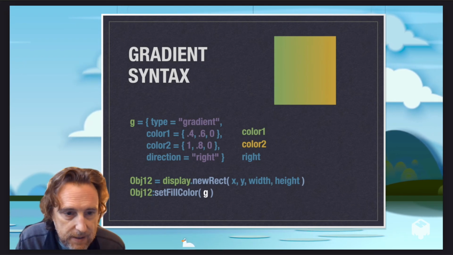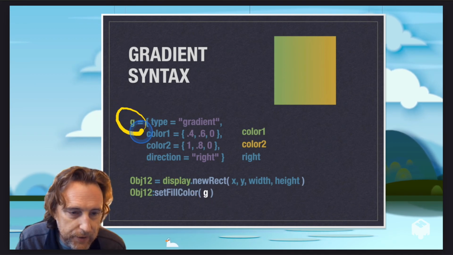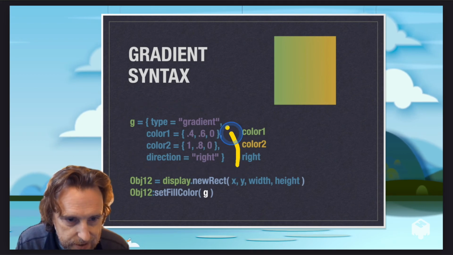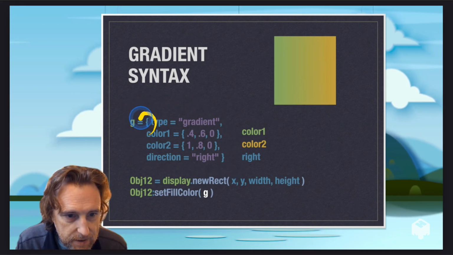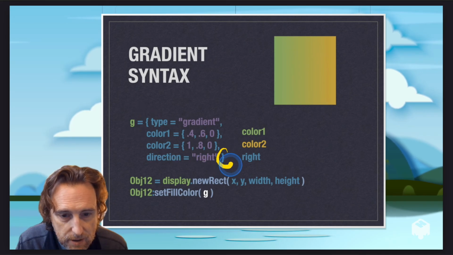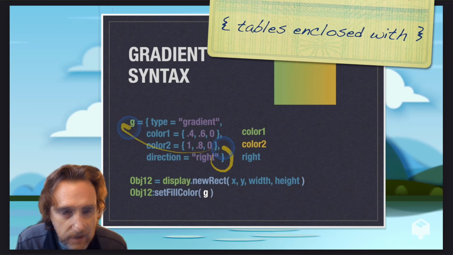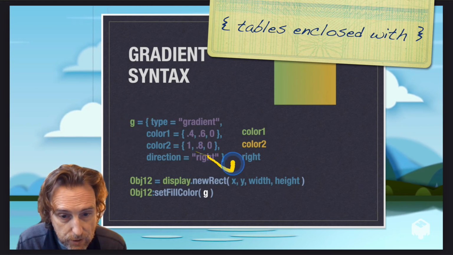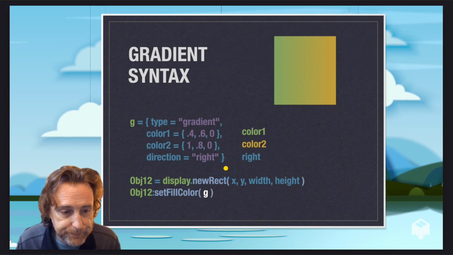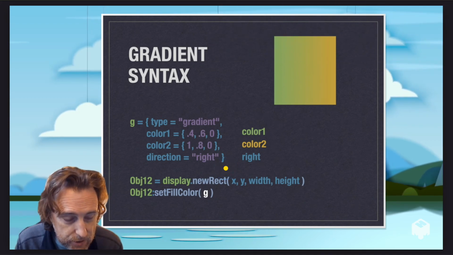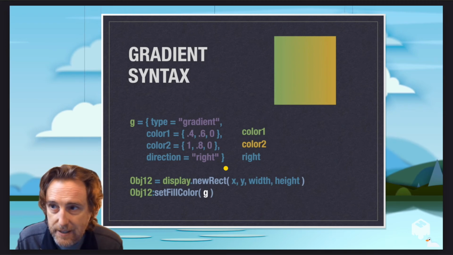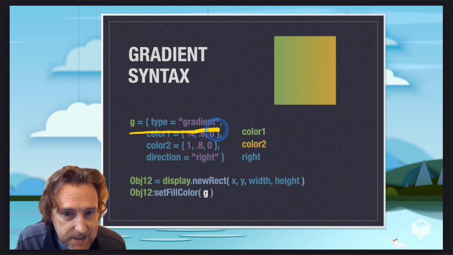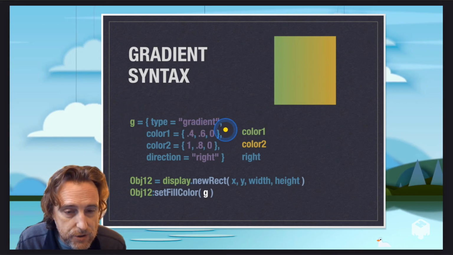So you create a table. Here, I've called it G. This is a table. You know it's a table because the data is wrapped in these curly braces. So anytime you see a Lua identifier set equal to something in these curly braces, you know it's a table. So again, a table is a structured or organized bit of data that you've given a name to. The name in this case is G, and it contains structured or organized data.